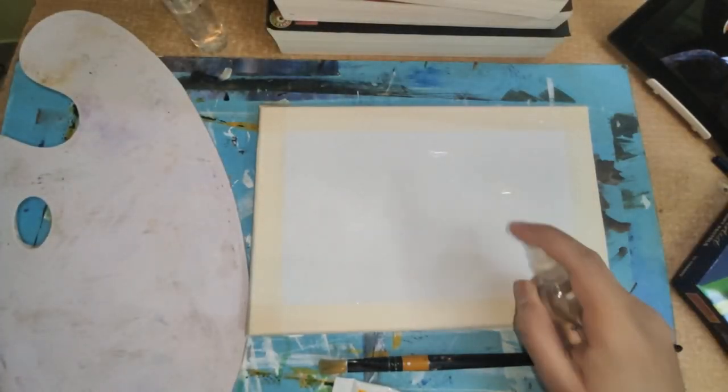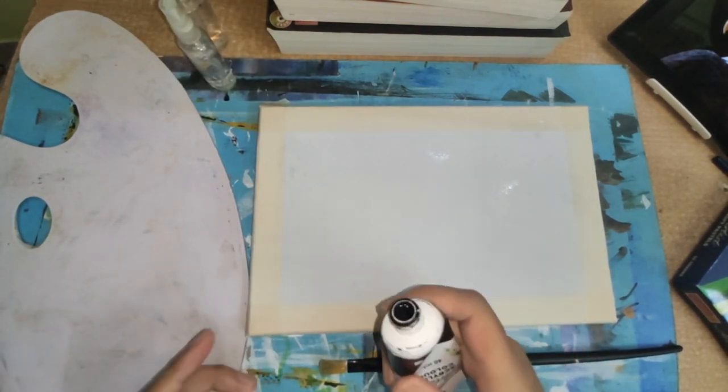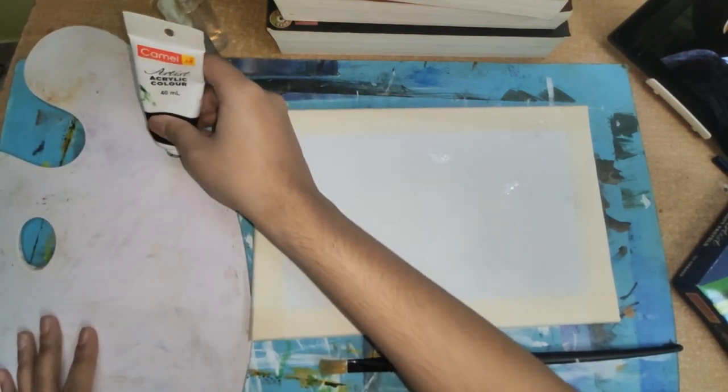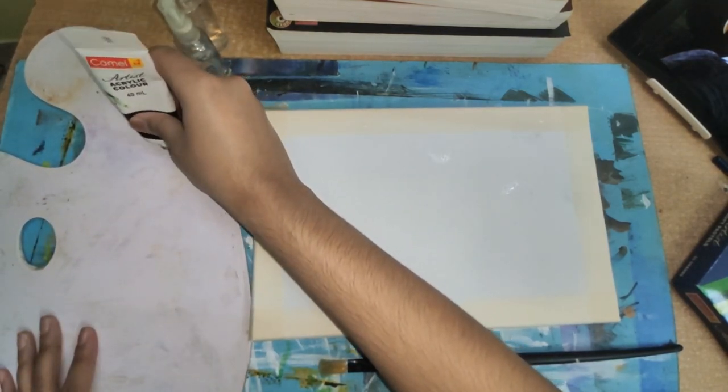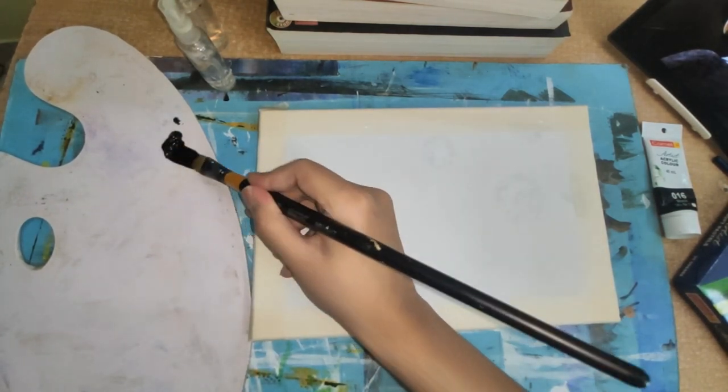Now we'll be using the black acrylic paint to cover the entire canvas as a background for your portrait. So basically the black background allows you to get a better perspective and to draw more easily using pastel, and we can easily paint.